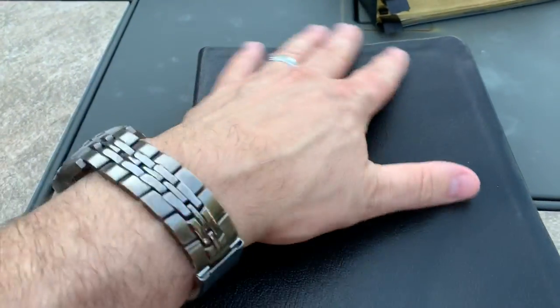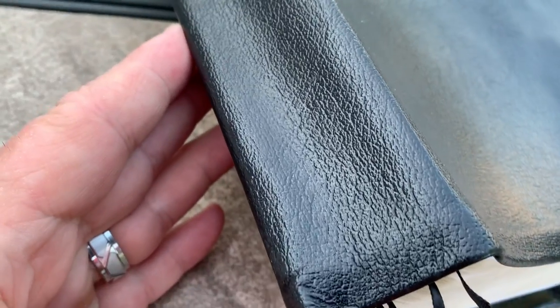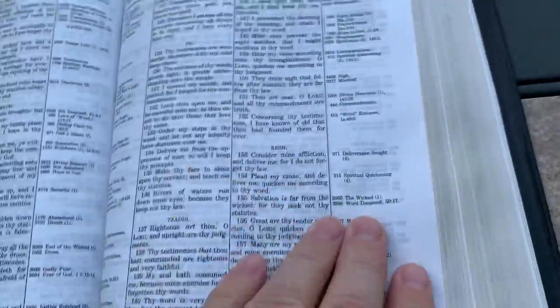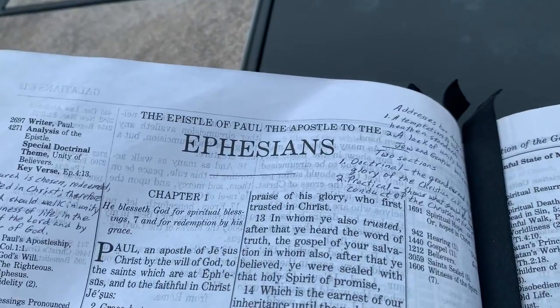This one was done by Kirkbride and was just falling apart. Then I went to the King James Thompson Chain by Kirkbride. This is a rebound — it was genuine leather with a pebble finish and it was really nice, but the thing was starting to fall apart as well even though it was genuine leather. Somebody close by does rebinding and they did a pretty good job. It wasn't a thick leather but it's a paste-down, which is what a lot of rebinders do. I've used this one for many, many years. I wrote in it — this is before I got into the Micron pens, this is just ballpoint pen.